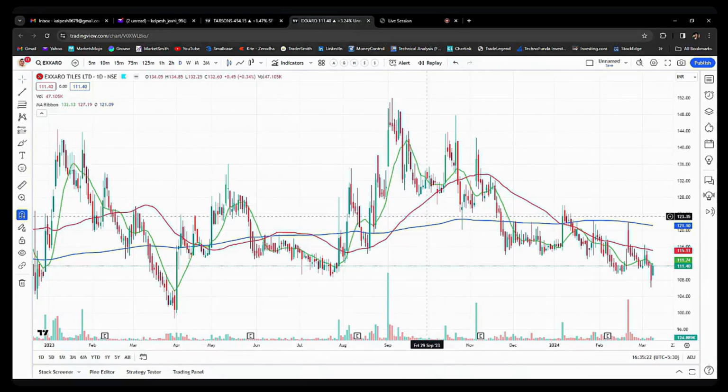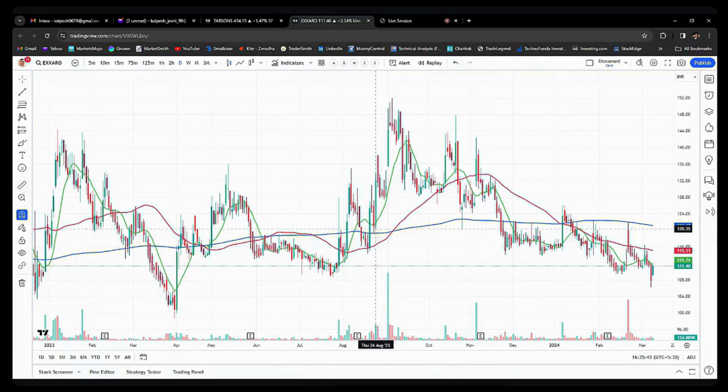Hope up till now I am clear. And again, we need to give a little leeway: if something is taking support or resistance from this moving average, at least 2 to 3% is okay. If the stock goes down by this, it is okay. We can take this as support up to 2 or 2.5%. But if it is more than 2, we will not consider it as support, we will consider it as a break of trend.